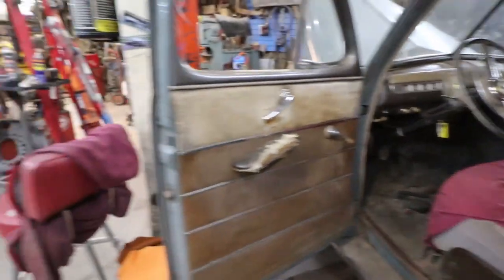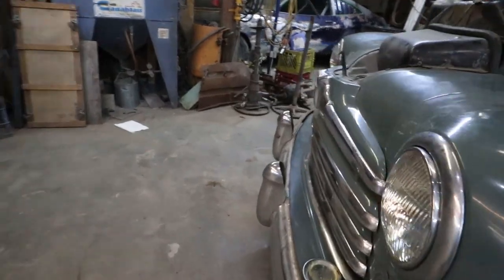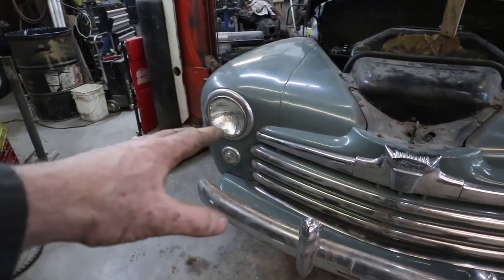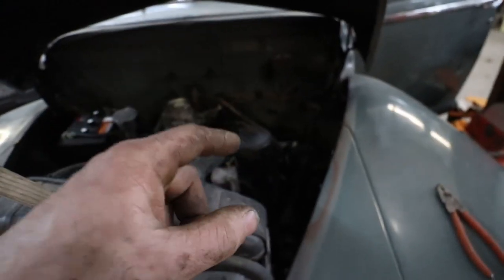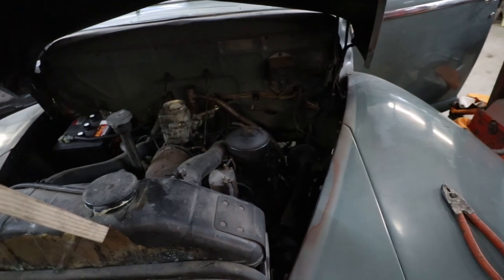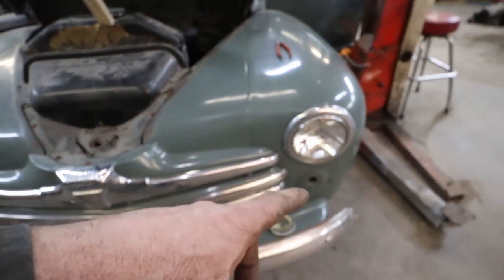So, yeah, gotta get me some marker lights. They don't work. I have power there. The headlights work. It's the switch that's bad, and I don't know if I want to take that one apart. Maybe. I don't know. I think I have one, or I'm just going to order one. I got to go get some bulbs anyways.